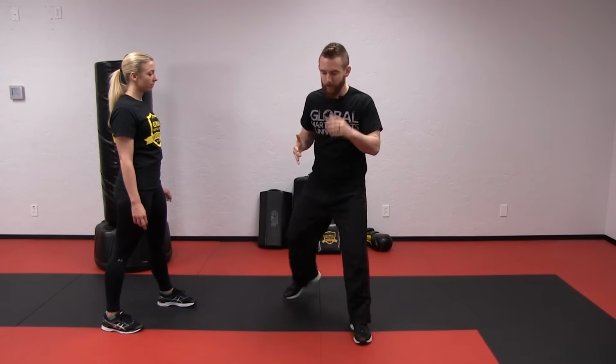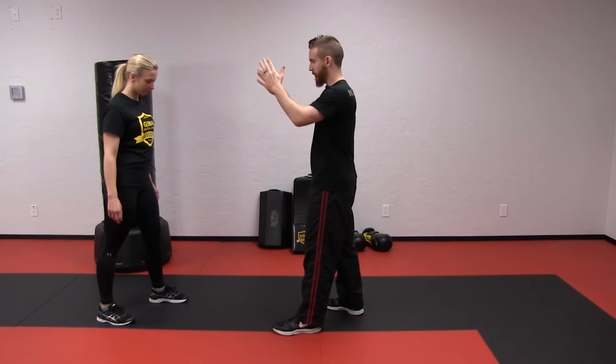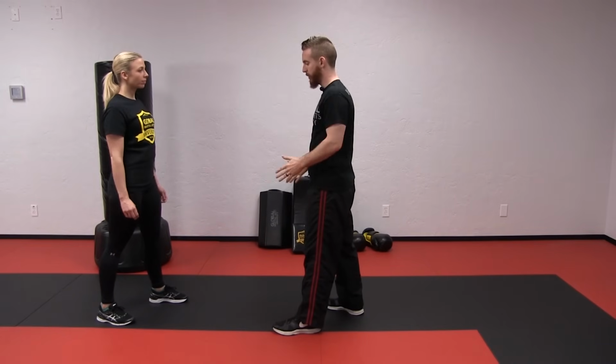Now, and this is something that I might as well address really quick. I am actually naturally kind of duck-footed. My feet want to go like this. That's just what I'm comfortable doing. So when I first started doing martial arts, I stood like this all the time, which in some traditional martial arts is acceptable. In Krav Maga, we actually want to have all 10 toes facing towards our attacker or towards our training partner, facing forward. So I want you to bring that foot in just a little bit. So they should just be naturally underneath your shoulders.